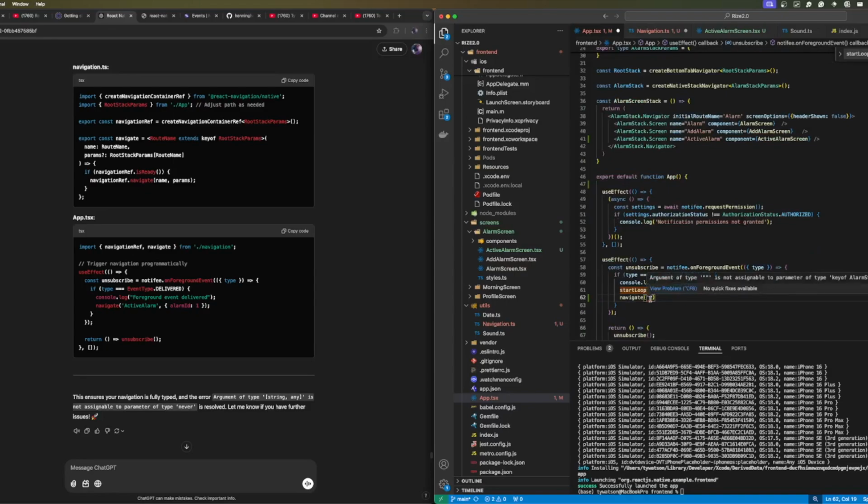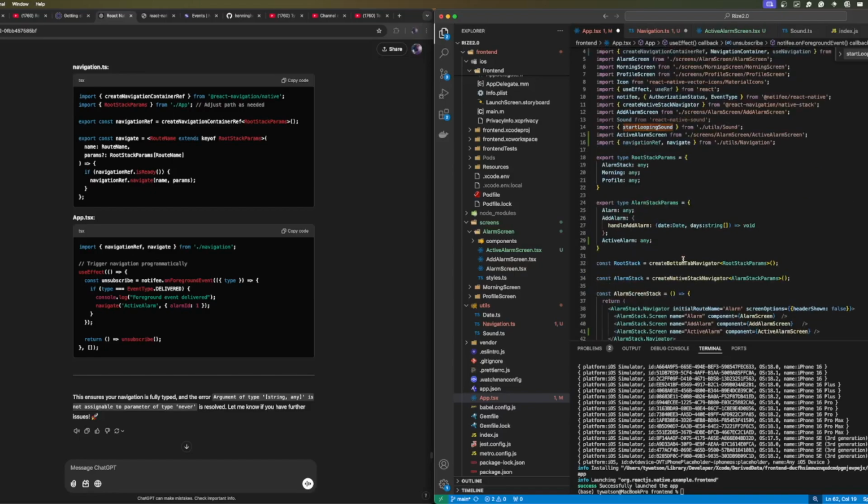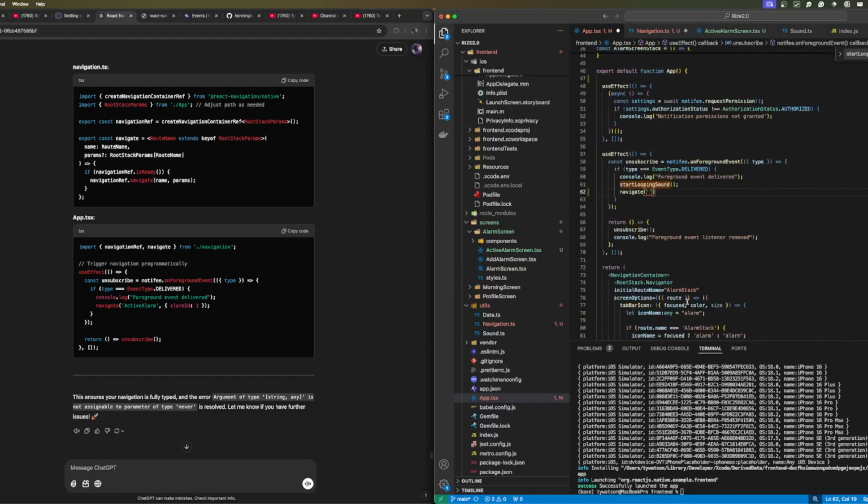Navigate. Oh, might have to add active alarm.